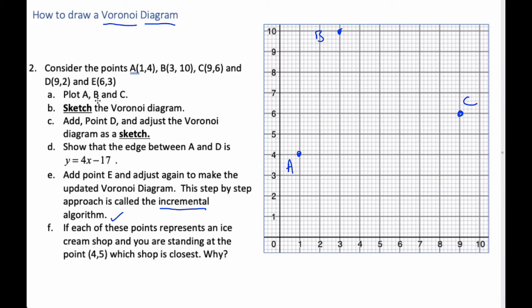Alright, and so we want to find our sketch, the Voronoi diagram from here. So in doing so, we're going to look at the coordinate points and I'm going to find the perpendicular bisector here. Now one of the things that I notice is that if I use the symmetry of the grid, these are specially chosen points. This point here is the midpoint because I go up 3 over 1, up 3 over 1. So my slope is 3. So when I'm making the perpendicular bisector, here's the midpoint. I'm going to go down 1 and over 3.